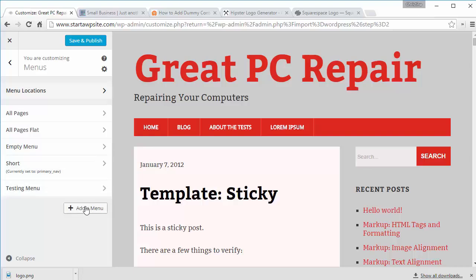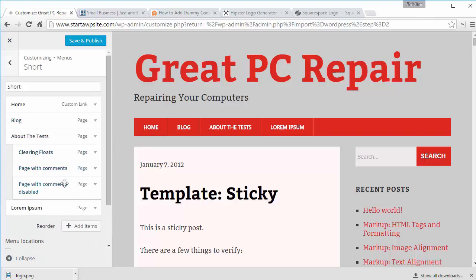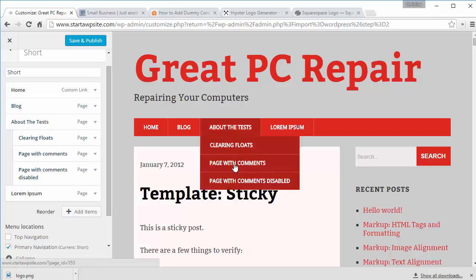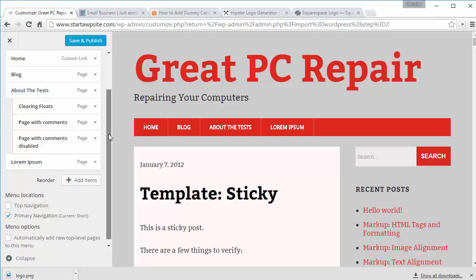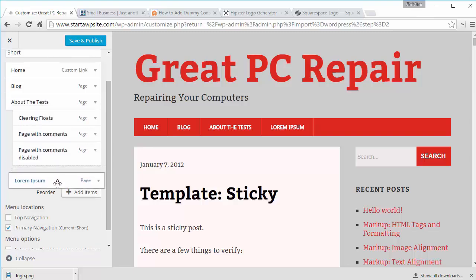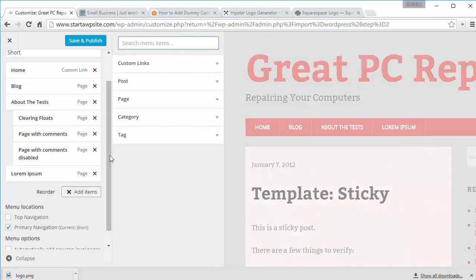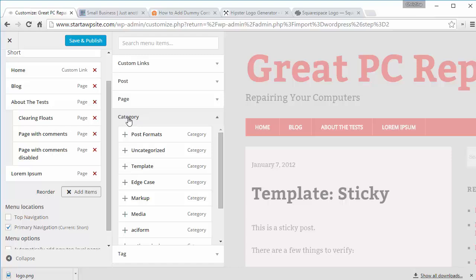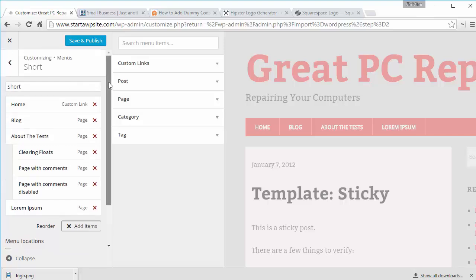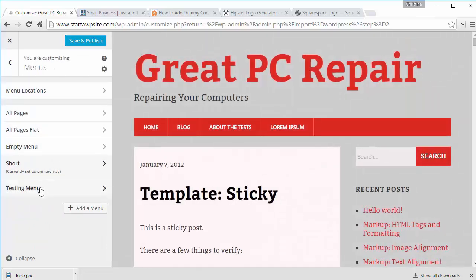If you don't have any menus, just click Add Menu, or if you want specific ones. A typical menu would be, like this is the menu that we're working on. And it has the home, the blog, about, which also has these sub-menus. So when I hover, you see all these sub-menus, and this page. From here, you can either reorder them by clicking and dragging them, or you can also add one. And you can either add a post or a page. If you have a category, like tips on how to fix PC repair, you could add that as a menu item as well. But I'm happy with the short menu, so we're going to go with that. So clicking back and moving on.